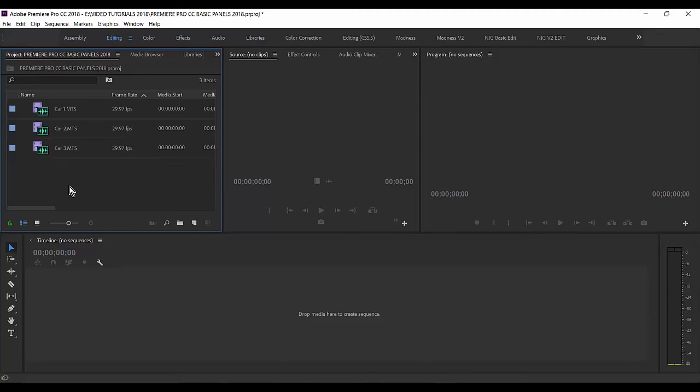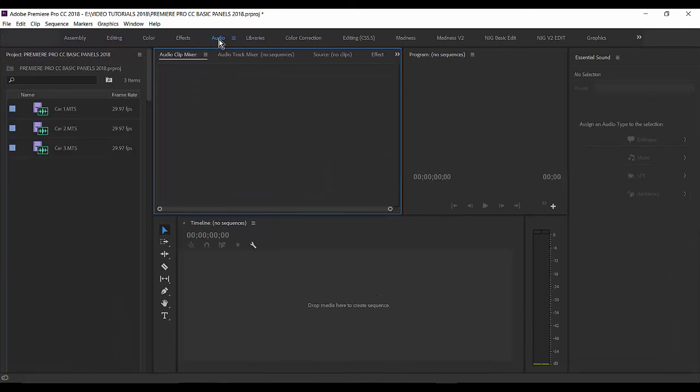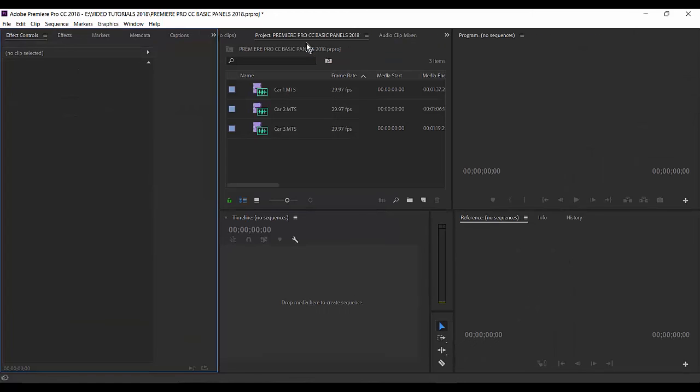And before I complete this tutorial, let me go back up to the top and review that there is a main menu up here, just like in any software program, and then below that you have another menu, which essentially are your different workspaces. Now these are some custom ones over here, so disregard those for now, but right now I'm in an editing workspace. Let's say I was going to work more exclusively with audio. I could come over here and click on audio, and you can see that it reconfigures the workspace to what it would interpret as being a good audio workspace. You can reconfigure that and change it accordingly. If I was working in color correction, then I could go over here and that changes and gives me an effects control panel, etc.